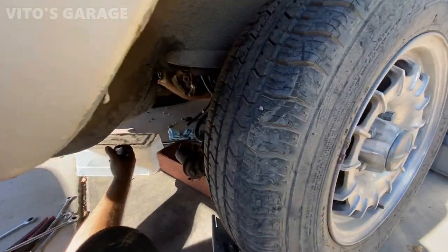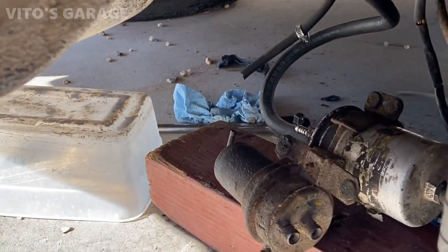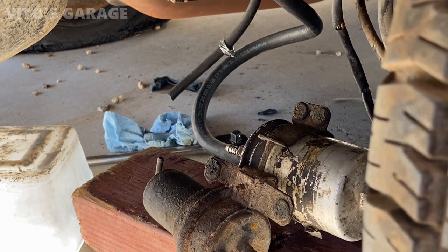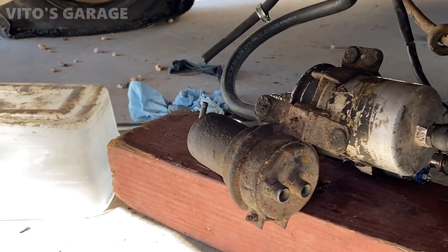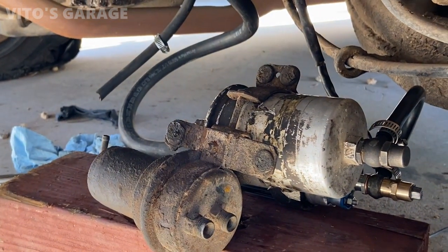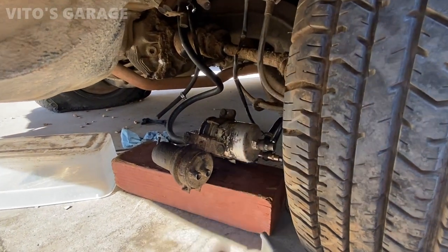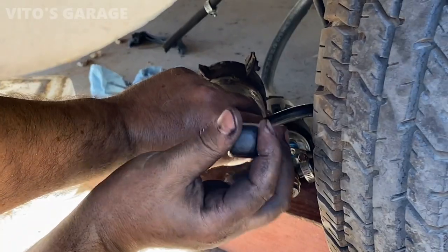Okay, so we just disconnected the fitting from the fuel filter right there, activated the pump, and the pump is doing the same thing. It comes on for about 3 seconds, and then it's not working anymore because it feels like a restricted passage. So I'm more than sure that this filter is probably just clogged, and the pump cannot do its job and push the fuel through. So we're probably gonna have to remove that rubber clamp from the filter and retry this test again, see if the pump is working.